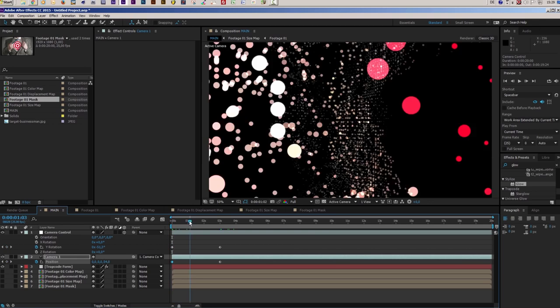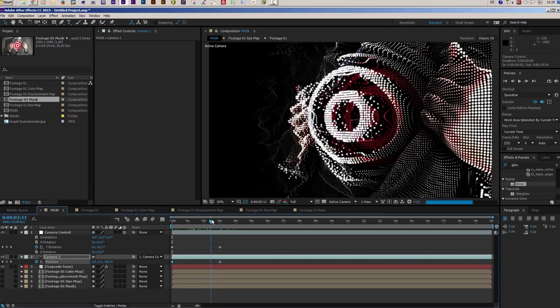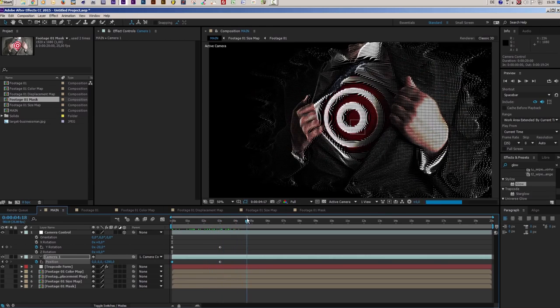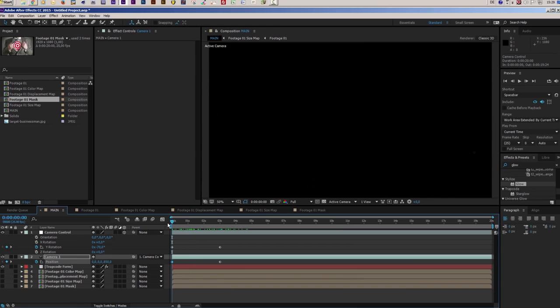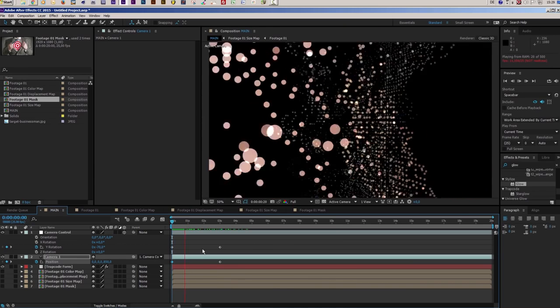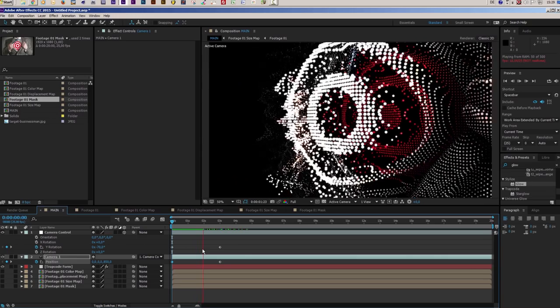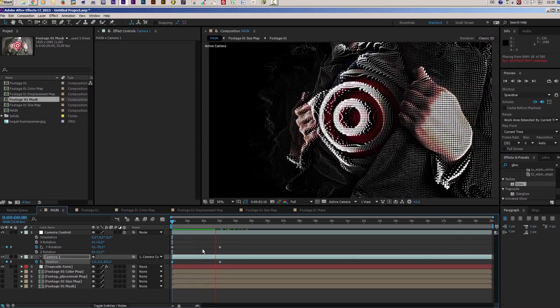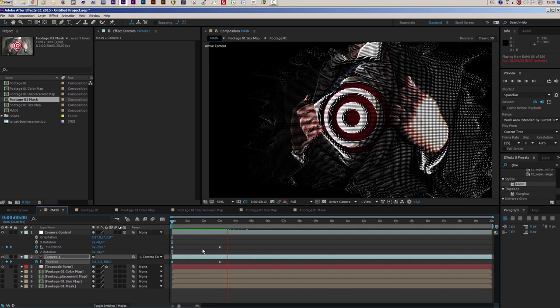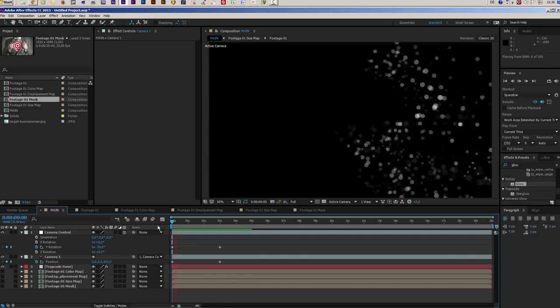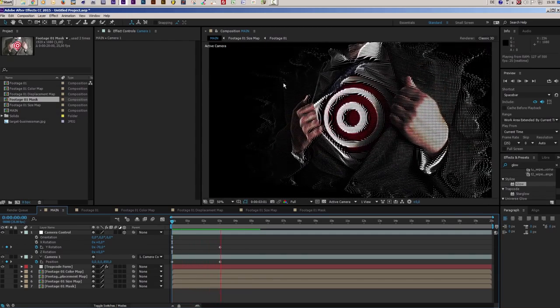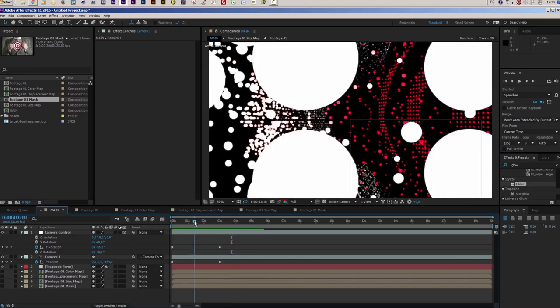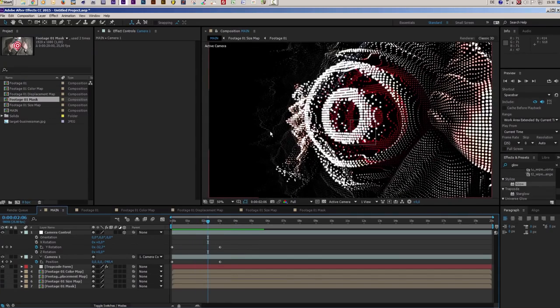Okay, now we have the basic animation of our particles and the basic animation of our camera. So I will make a quick RAM preview. And you see, if you take a close look at the border here, this is always a little bit of a problem that you have to work around. If we play this RAM preview now, you see that the particles on the side here are flickering around. And this is because we are moving through the noise, and this is distorting or moving our particles. I do not want this to happen, so I want them to stay in place.